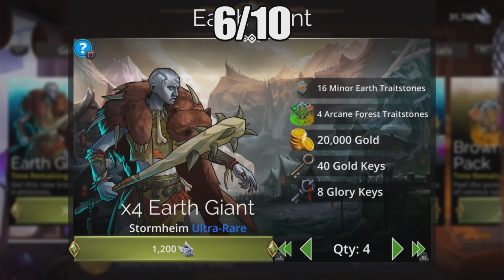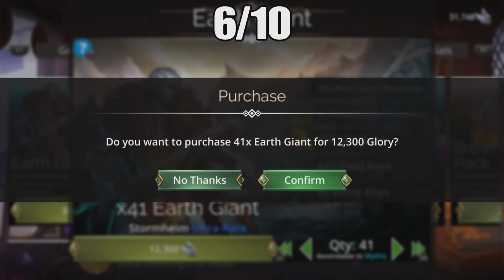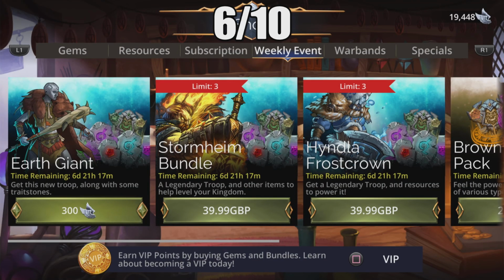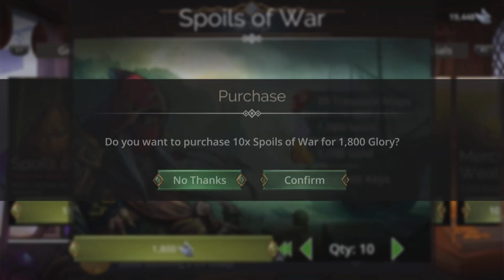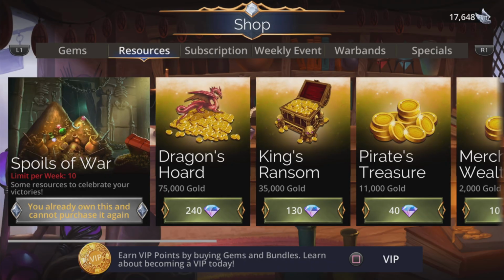Right, let's grab that up to Mythic level. Always good to get these to Mythic if you can. It's going to aid your power level kingdoms in the long run. Got that, and I do like to grab Spoils of War as well, if you have enough. Allowed to get 10 of them a week, and no more.